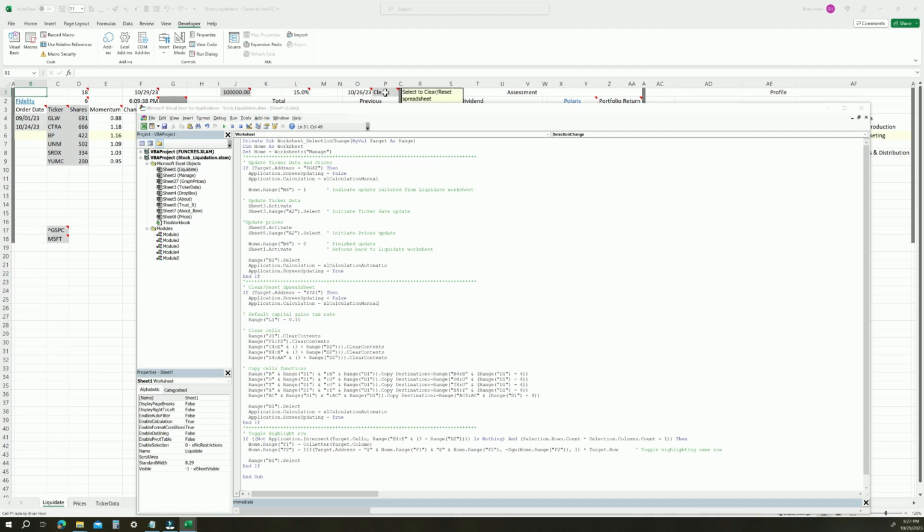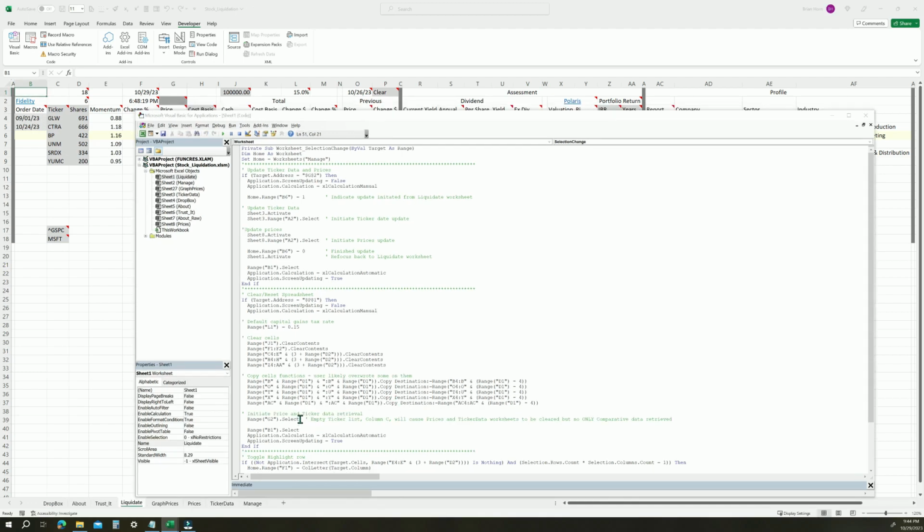Now if the user selects cell P1, this code is executed here. The cell L1 is set to its default in case the user didn't overwrite that. Clears out cells J1 and F1 and F2, and then column C where there's tickers, and then column H and Z and A, and then it copies formulas from the last occupied row back to rows above that in case any of those cells were overwritten by the user.